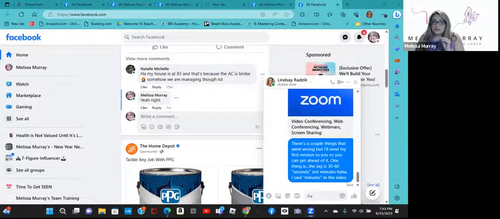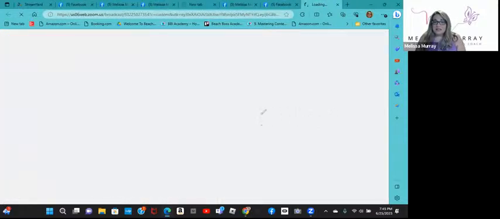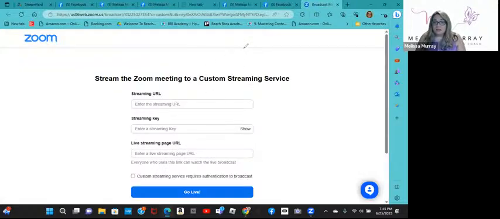You want to select those three dots, and then there'll be a menu that comes up. And in the second block, it'll say live on custom live streaming service. That's the button you're going to select. And as I select this button, it is going to bring me to this page here on Zoom.